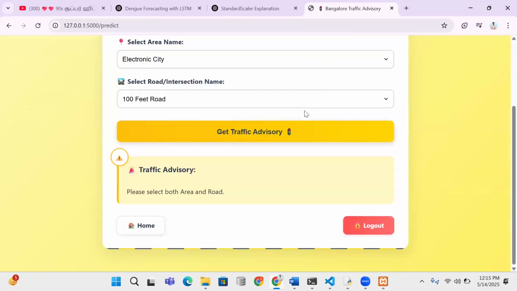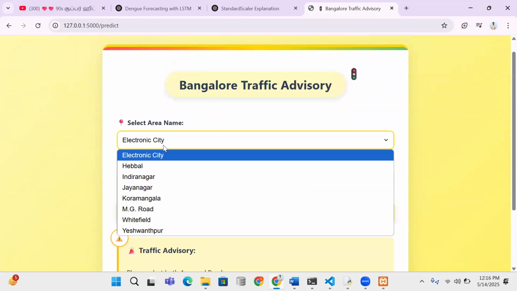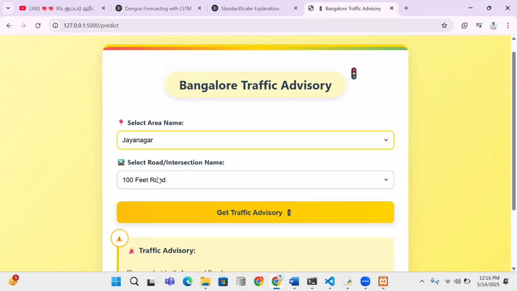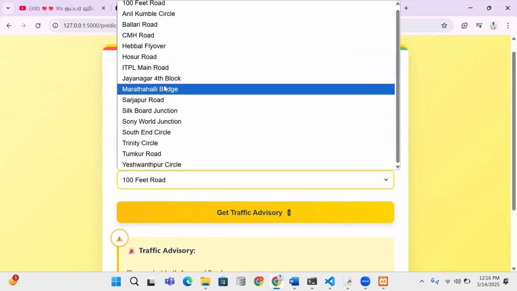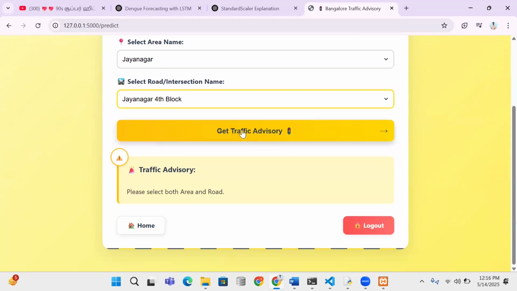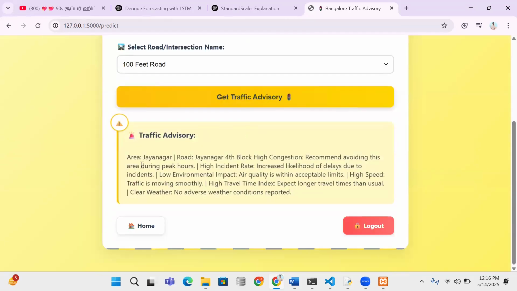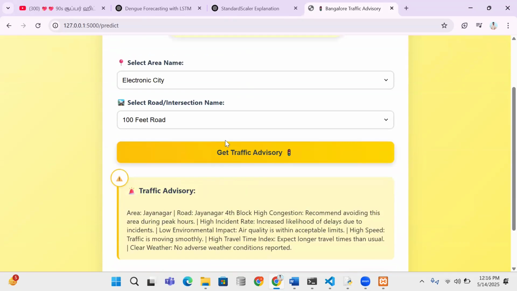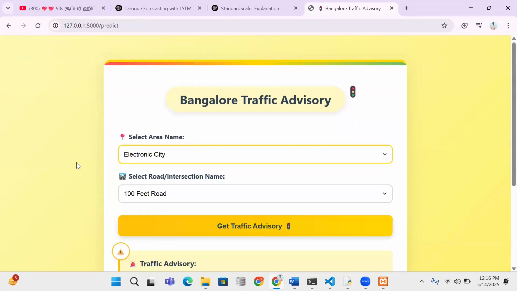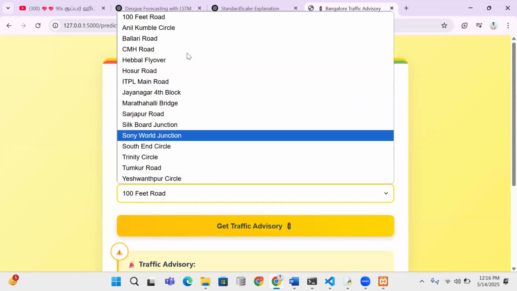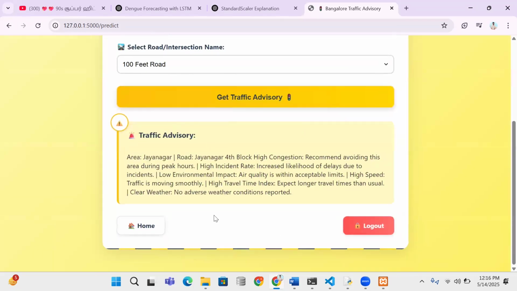So this is our page, Bangalore traffic advisory. As of now, we haven't given any input. Here I'm selecting Jayanagar and Jayanagar Fourth Block, and it gives some advisory. Based on the area name and the intersection or road name, it gives a traffic advisory.